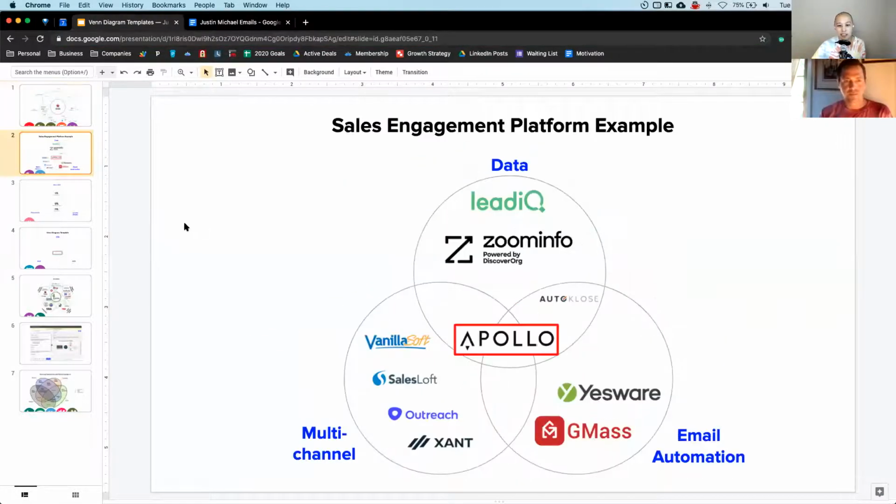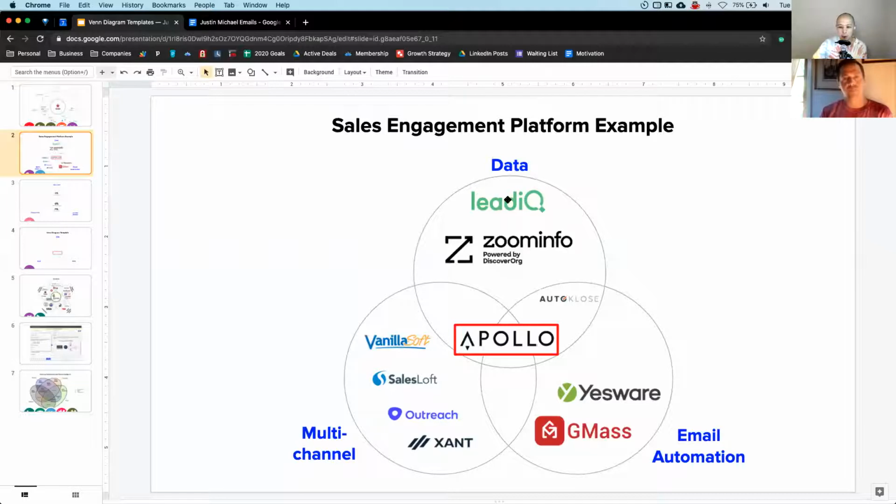So here's one that I made. This was inspired by Justin. After the conversation with him, I was like, I gotta teach this to our clients. And one of the things that I looked at was sales engagement. So if you use Outreach or SalesLoft or VanillaSoft or Zand, if you're familiar with any of these tools, you know that they allow you to do multi-channel prospecting.